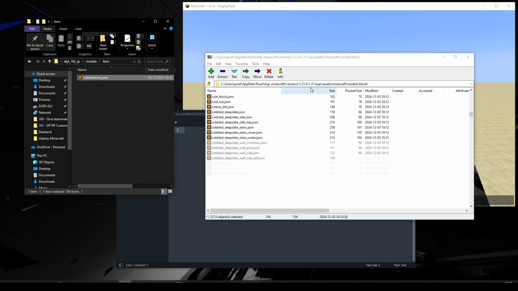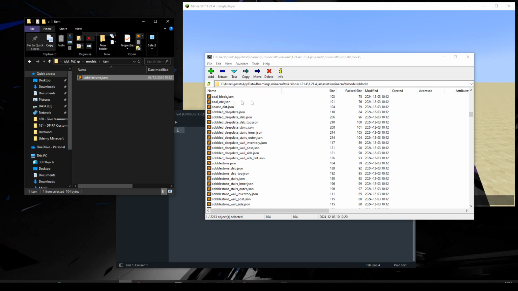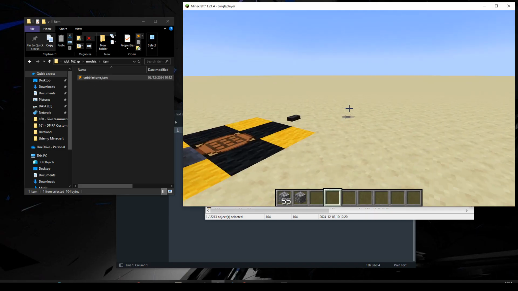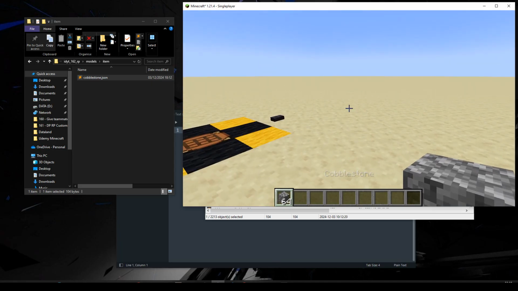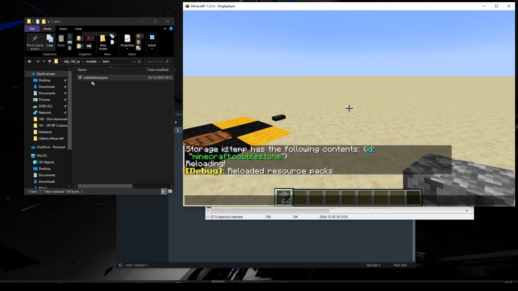Now, theirs is in block. I've put mine into item. Why have I done that? I've done that because this isn't really a block. I can't put that down as a block, so I am considering it an item. So we'll just rename it quickly to compressed cobblestone.